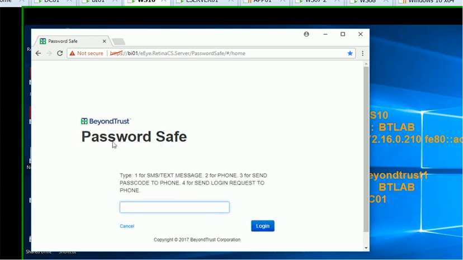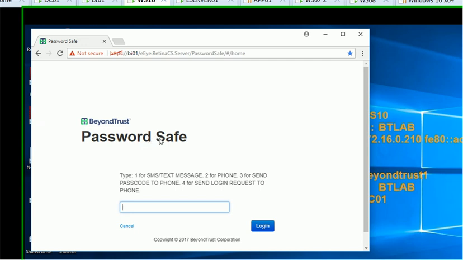One is SMS, which requests SecureAuth to send an OTP password to my phone. 2 is a phone call. 3 is send the OTP to the phone. And 4 is send login request to phone, which is a request I need to approve on my mobile.